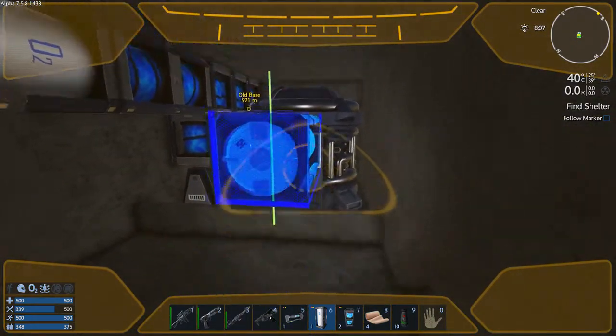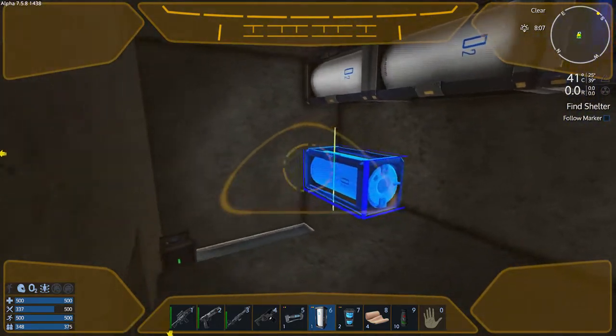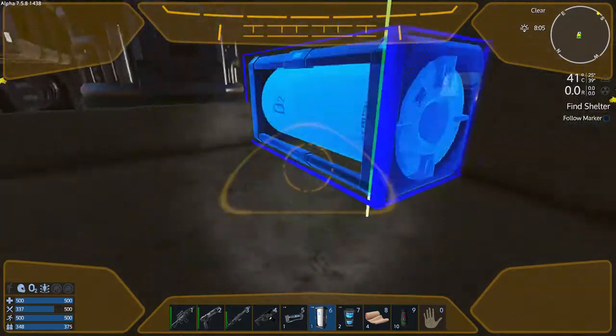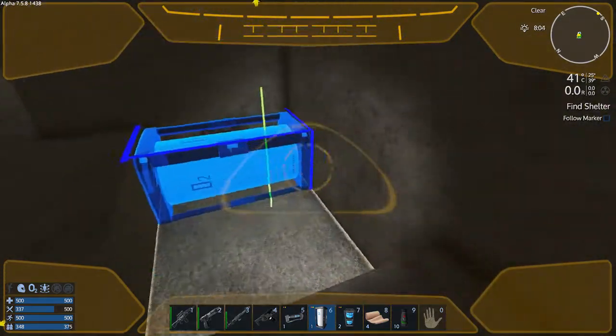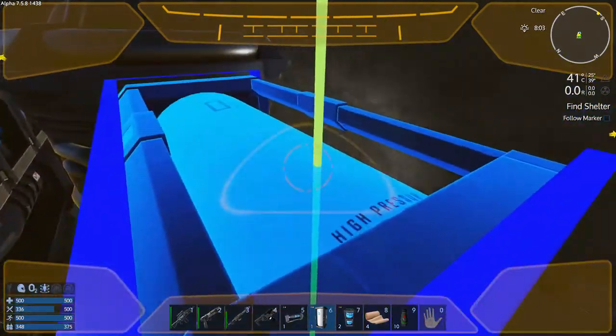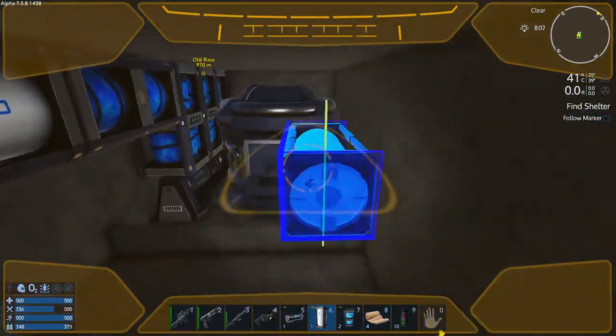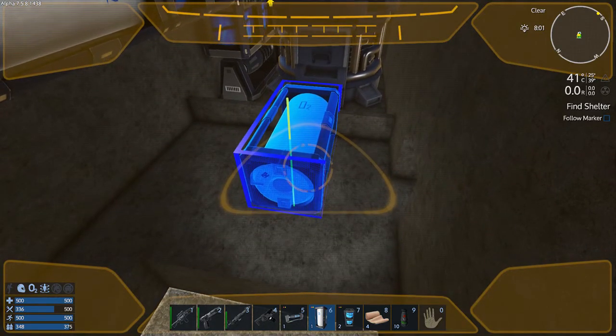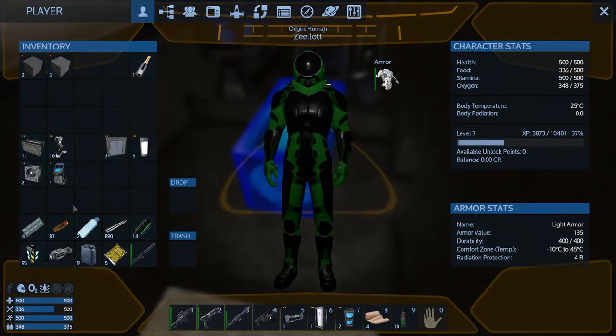So here we go. This is our furnace generator room. And we will put in more. We'll put in an O2 generator and some hydrogen later on. But until then, this is what we got. So... Let's go into our fuel.